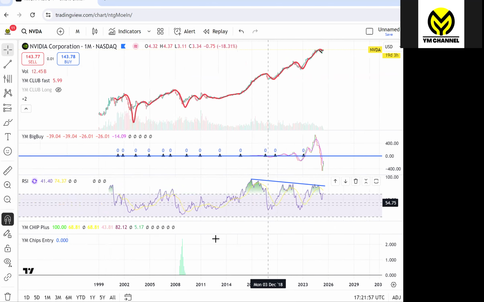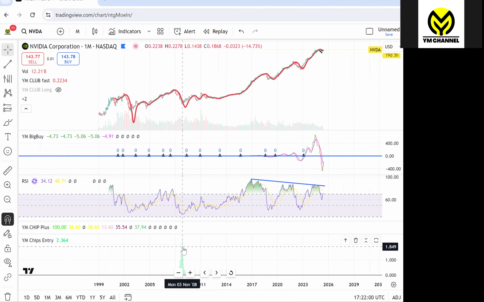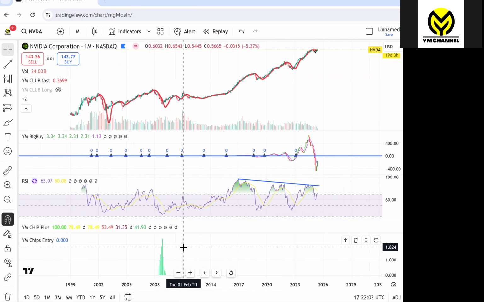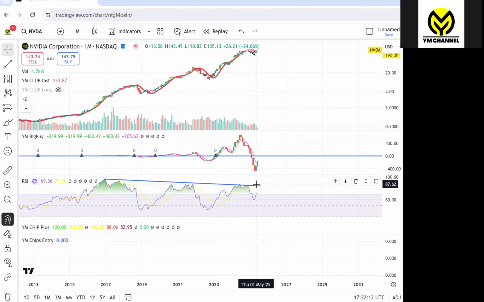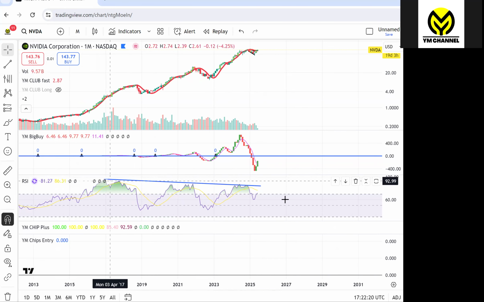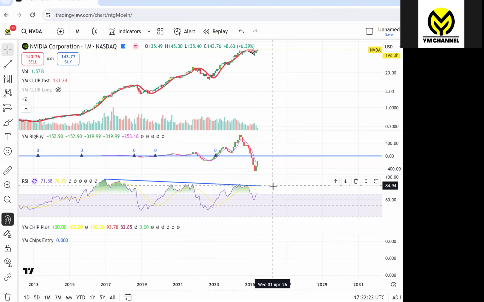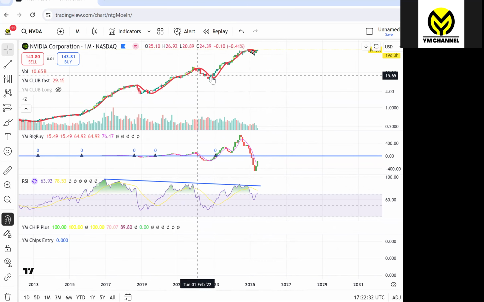If you look at the monthly chart, you have chips coming in here at 208, and now we're here. So this one, the RSI needs to go above 85 to break the divergence pattern. Okay, to break this divergence pattern. Otherwise, if they touch this line, which is a resistance for RSI, and they cannot go above it, they will have again something like this.